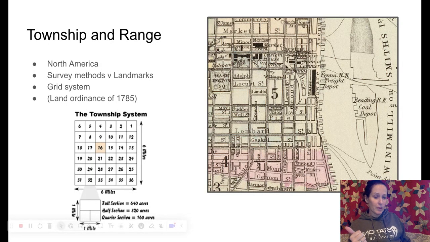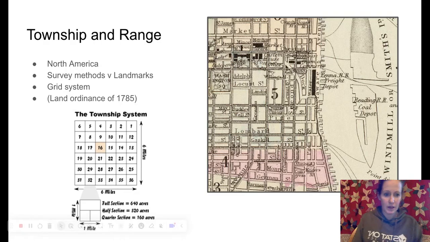So if you remember your history here, under the Articles of Confederation, you have all this new property. How's it going to be set up? Well, it's using this township system with this grid. Every grid was a mile by a mile. You had 6 on each side, and much of our country moving west, especially northwest, is set up like this.